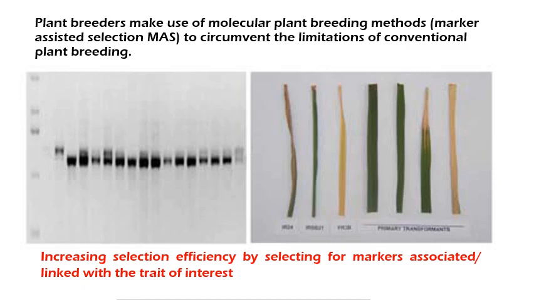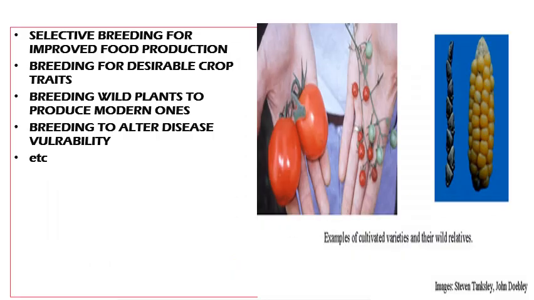and run the PCR with the DNA and the molecular marker. If that plant has that gene, the molecular marker will easily detect it. As you can see here, it will give you bands. Here you have the phenotype on the right and the DNA bands on the left. If you look at the middle, the bands are thicker, which shows that these ones have that particular gene that is being looked for.